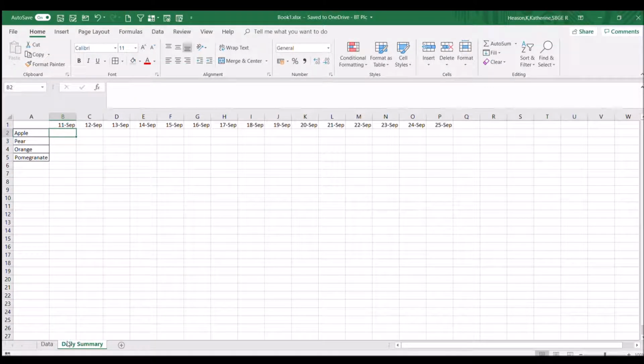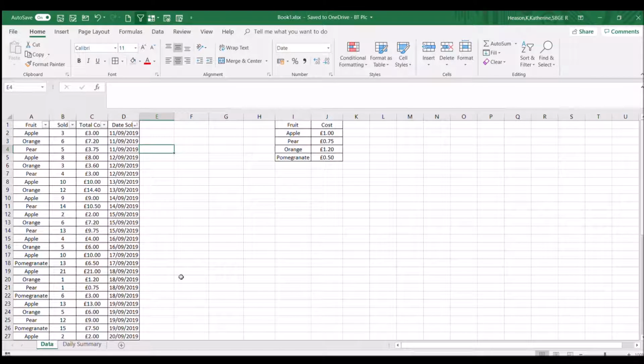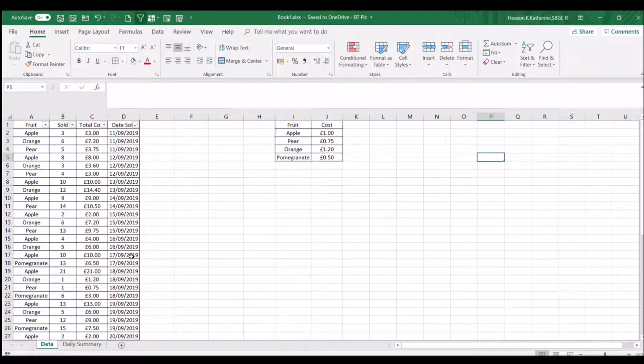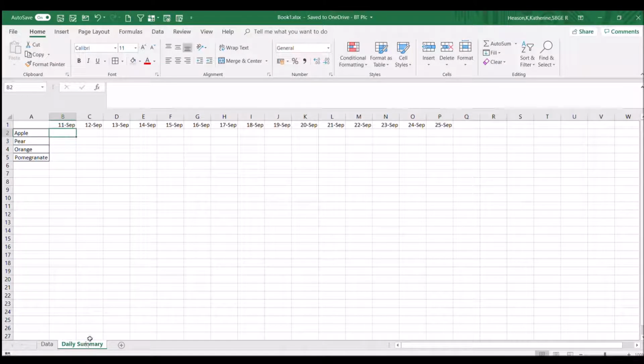And then I've put a daily summary sheet. I've separated it into two sheets. You could put the dates along the top and just keep scrolling and scrolling, but I just find it a lot cleaner, especially if you're going to update the data daily or weekly, to actually have a separate data column that you can go and just paste new data at the bottom. That's why I put it in two separate places, and it's just nice and clean then.